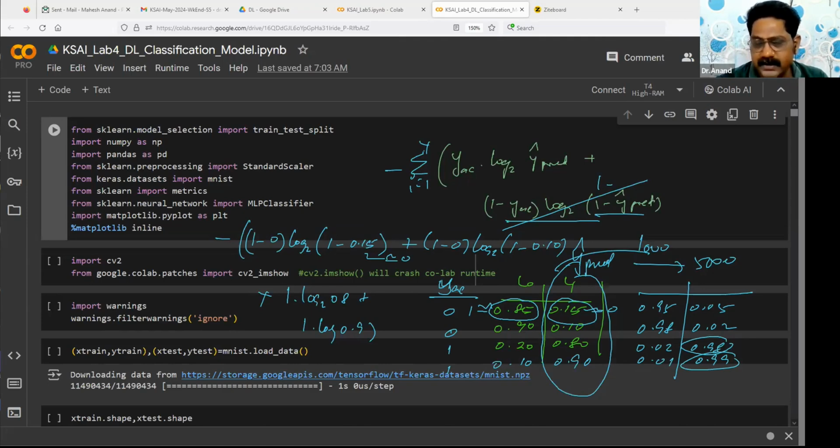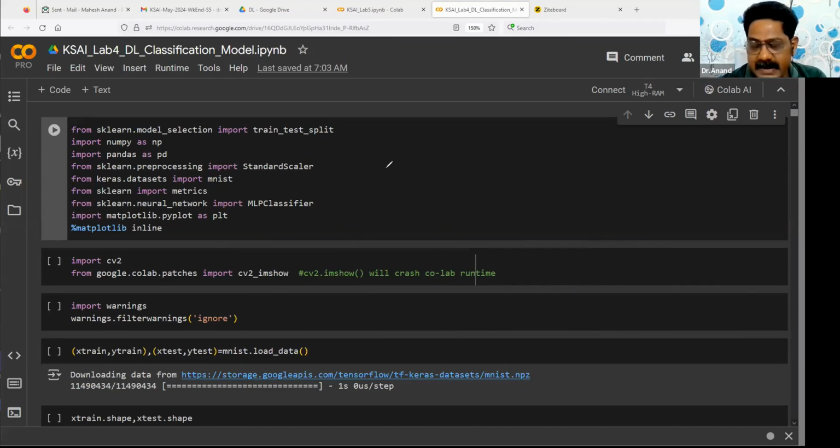Okay, how do we interpret the formula for a multi-class problem? See, for multi-class, there is nothing like negative and positive. I cannot use the words negative, positive. For binary, I can use the words negative, positive, right? Label 0 negative, label 1 positive.